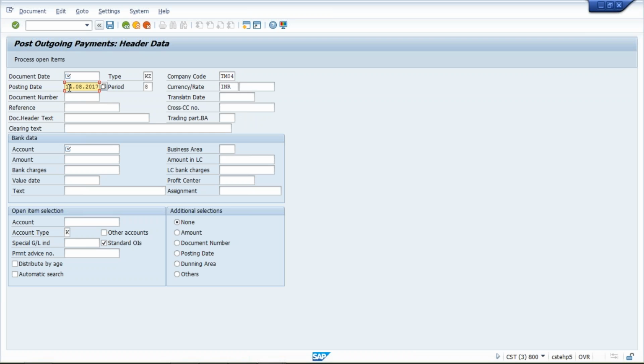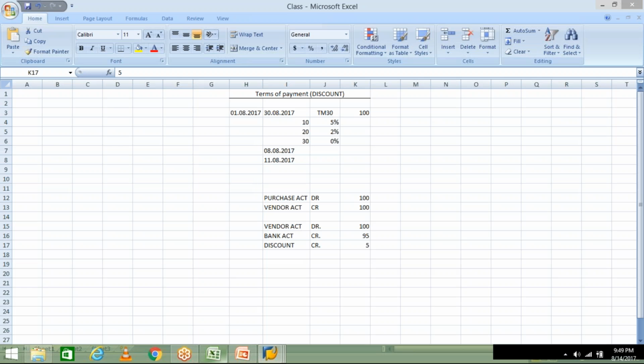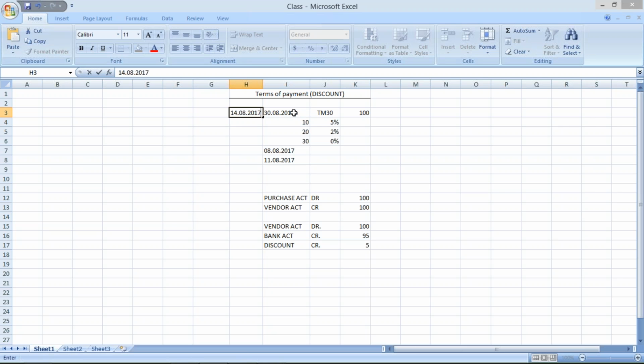Let's suppose I am going to post the payment on the date of 27/08, and we have posted this transaction on 14/08/2017.